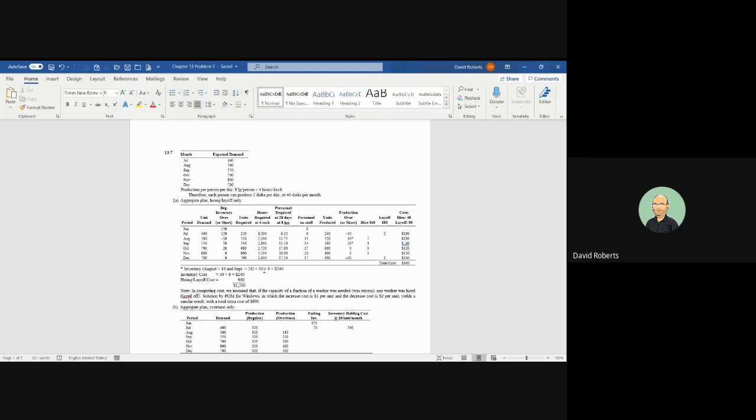They've rounded it down to 6. So you're going to have 240 units produced by 6 employees, because remember, they produce 40 discs per month, as you can see up above in the calculations: 2 discs per day, 20 days per month, so 40 discs per employee per month. Now you needed 250, which is the units required. So you take the units produced, subtract the units required, and you wind up with a shortfall of 10. You went from 8 employees to 6, so you had layoffs of 2 employees, and it's $80 per employee to lay them off.